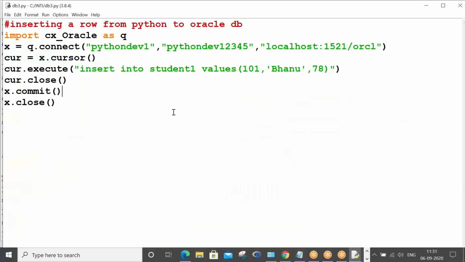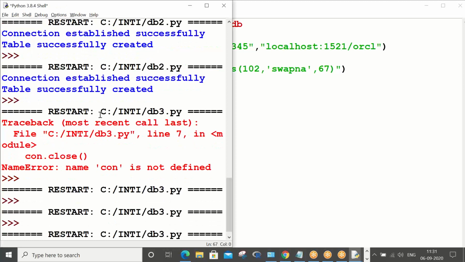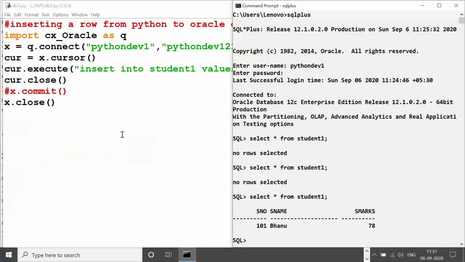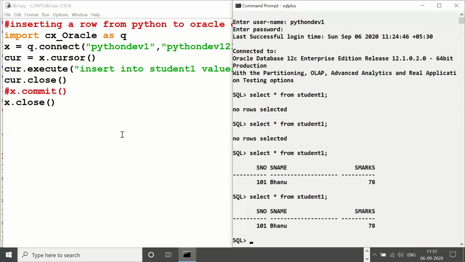If you want, you can check once again. Same, I will not do commit. This time I will enter second student data: Swapna, who has got, let us say, 65 or 67 marks. Now I'm not doing commit, I'm doing Control S and F5. From the database side, data has gone, but come to this side and you will not see Swapna's data.